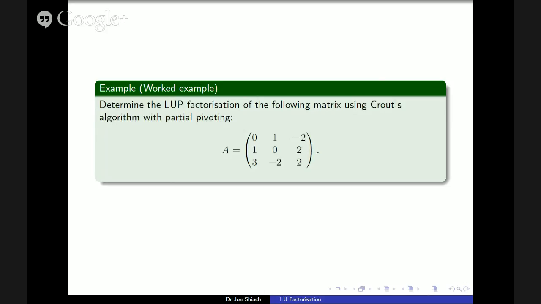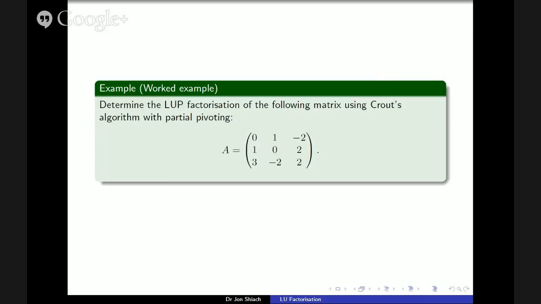So A33 is 2. A31 is a third. A13 is 2, and that comes from there. Minus A32, which is 2/3, multiplied by A23, which is minus 2. And that's 8/3. We don't do any row swaps or dividing by pivot after that because we're at the bottom, at the far right hand side.